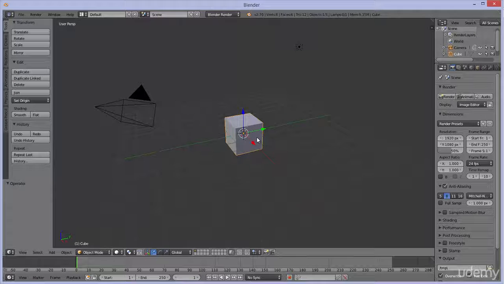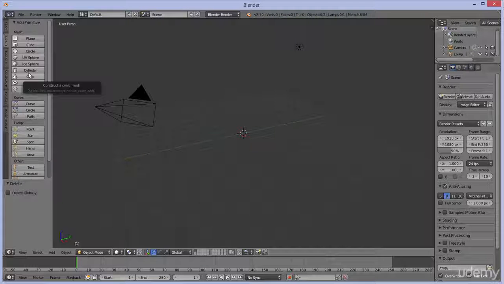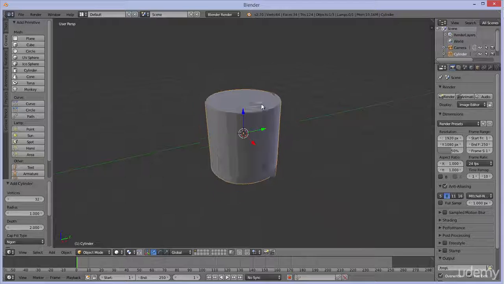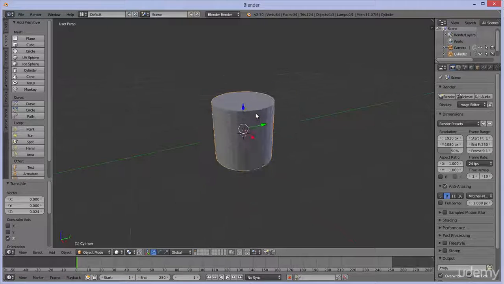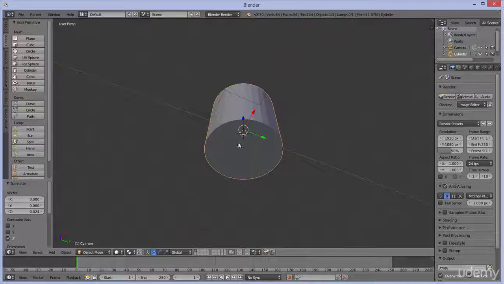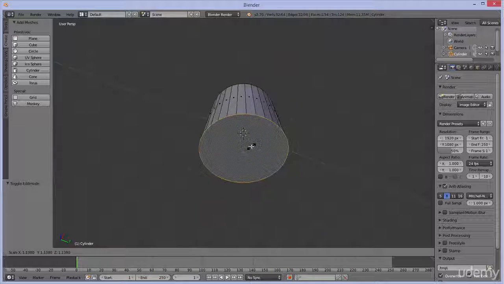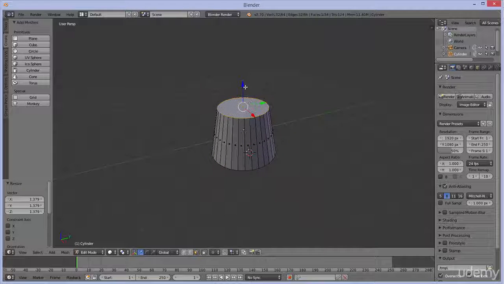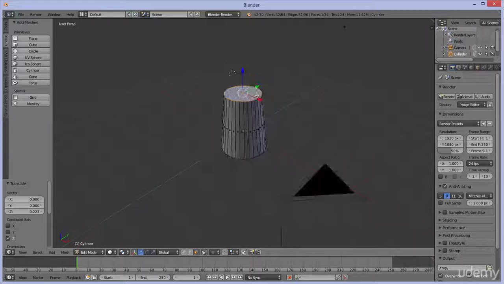So I'm going to right click in here, push X to delete that, or delete. It's up to you. And we're going to add in a cylinder, and we're going to add it in at the bottom here with 32 vertices. I think that should be good enough for this. I could make an hour tutorial series just on faucets, but for the most part, let's just move that out there. Just make it a little bit bigger, and we'll move that up. And we're going to scale this whole thing down in a minute.